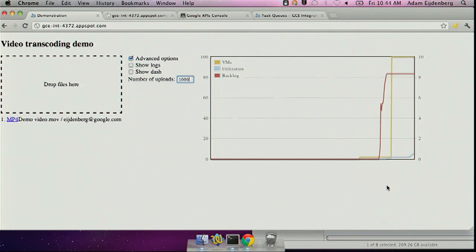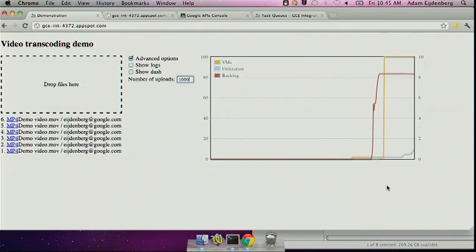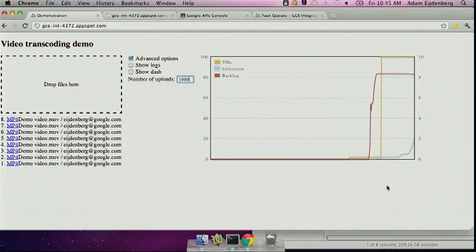So on the left, we can see how many virtual machines we have running. The yellow line represents how many we have running right now or have requested to run. So when we started this demonstration, we had exactly 2 virtual machines running. And when we created all these other entries in the task queue, we realized we needed a lot more virtual machines to be able to process this data in a quick fashion. So we decided that we needed 100 virtual machines. You can see they quickly jumped up to 100. They haven't started instantly, but that's basically the point in time where our app has decided that it needs those extra virtual machines.